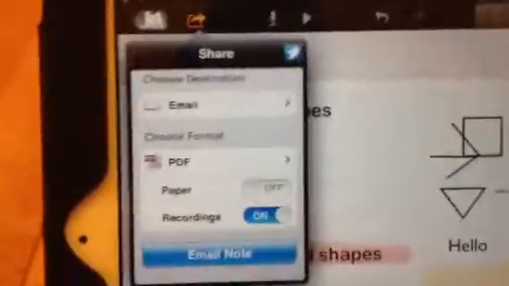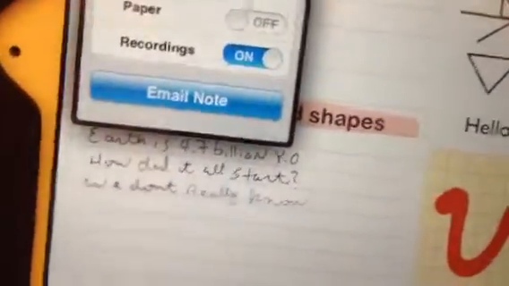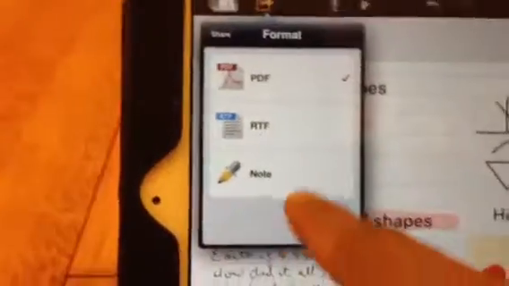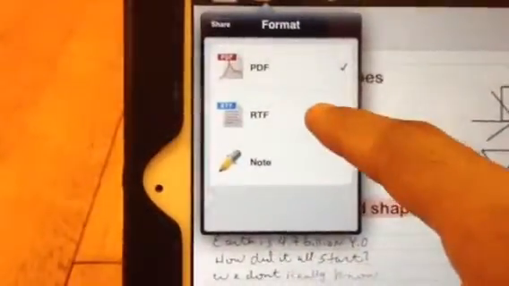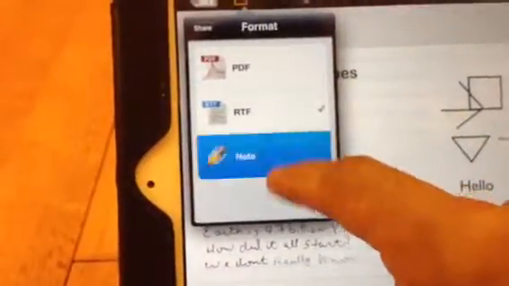Now when you click on this, this is how you're going to share, right? So say we're all done with these notes. What do you want to do? Choose a format, PDF. All right. Now, what do you want to do? Right now we have PDFs stored. Do you want RTF? You can do RTF as well, or you can do notes. Now, this is the official language that this program is saved in. I recommend that you guys actually save everything using this format.